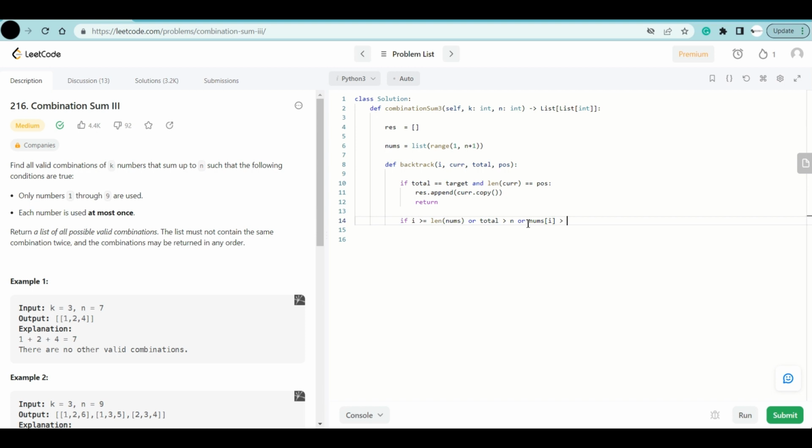We don't want that, because we're told the numbers go from 1 through 9. If we hit those edge cases, we return.